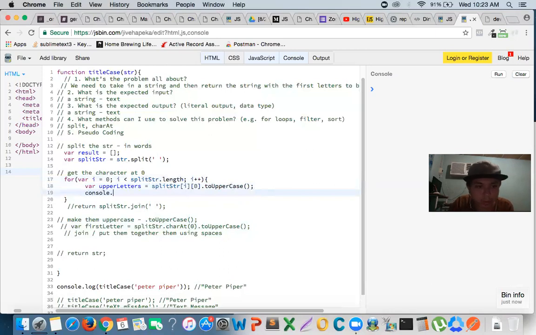So if we console.log for letters, we have B and P. Okay. Then if we remove those, dot pop.